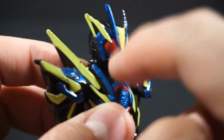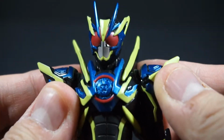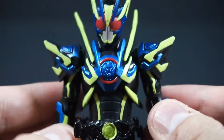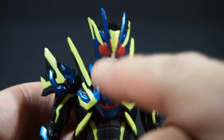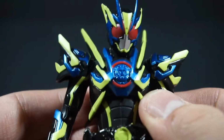The back obviously is not painted, but details wise, his helmet is really neat, as I think these parts are new to Shining Hopper, and obviously all the blue parts are added to make the suit bulkier. These are really pliable, which is why mine are kind of bent. And obviously we get this newer portion, which will make a lot more sense again in the next review.